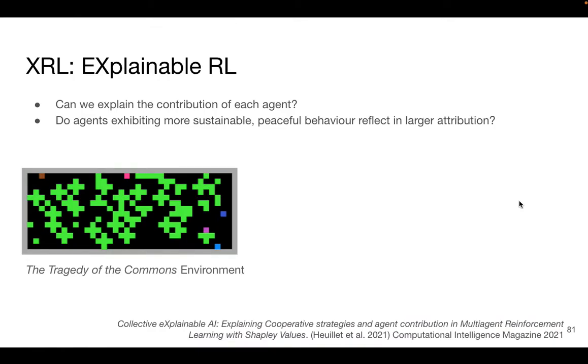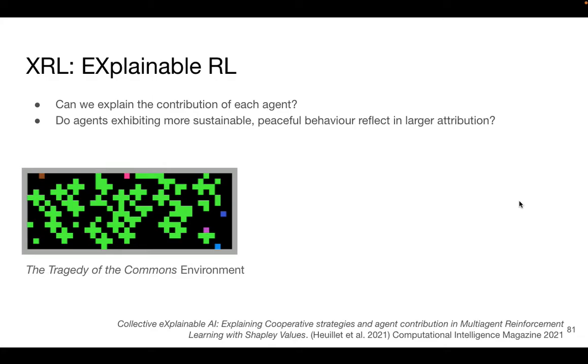And for instance, some other recent work we worked on is where we try to demonstrate, I don't know if you know this environment, it's a nice, simple environment, but very nice because it doesn't just look at reward, but also sustainability aspects or peacefulness. So the trees are in green and they have apples, so the agents can be very greedy and just want to eat apples, and they may kill the trees if they are too selfish and don't let the tree recover. But of course they need also to survive. So there are other more social good or social metrics that it will be nice to explain, right?